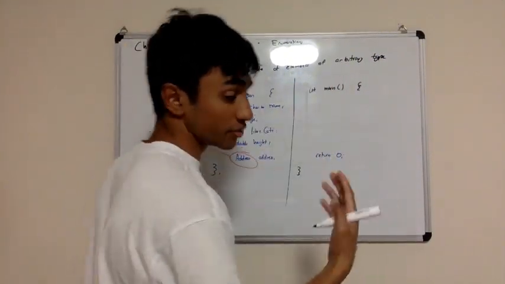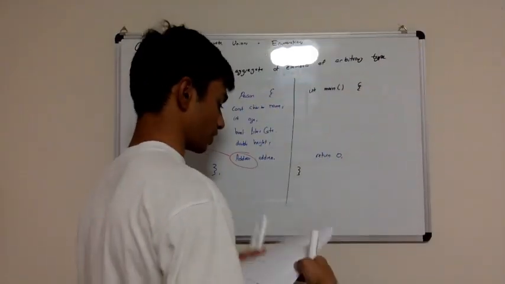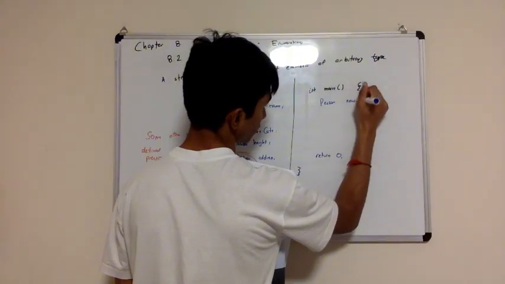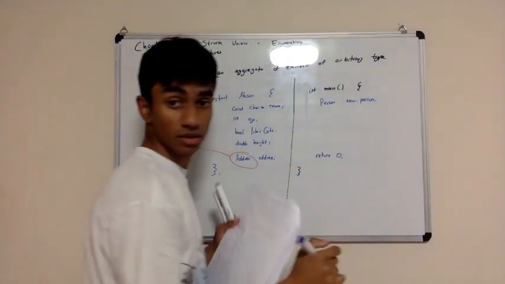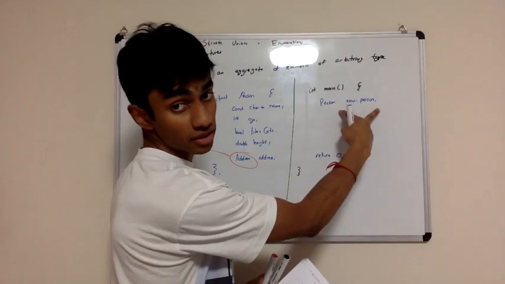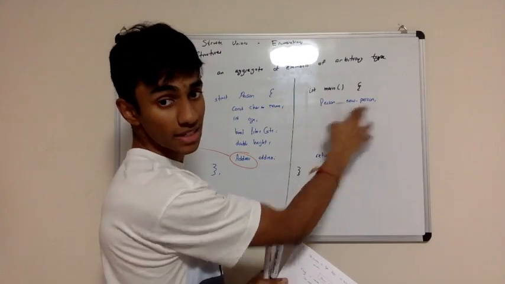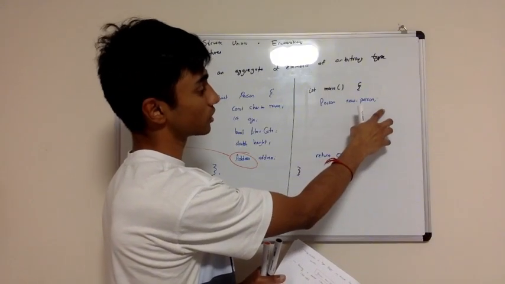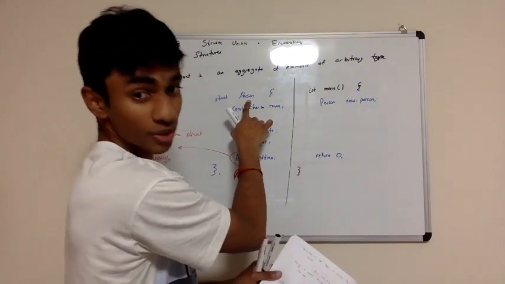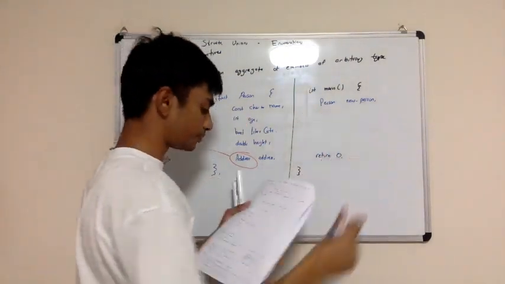If I wanted to create a variable of type struct person, I would do something like person, and then the identifier, like new person. So what's happened? Within my main function, I've provided the type, and then I provided an identifier, as you would with any other variable, right? Int age or int x, semicolon in the end, of course. You give the type person, which is the user-defined type, the type that we created, which is of type struct. The type person, and then the identifier.